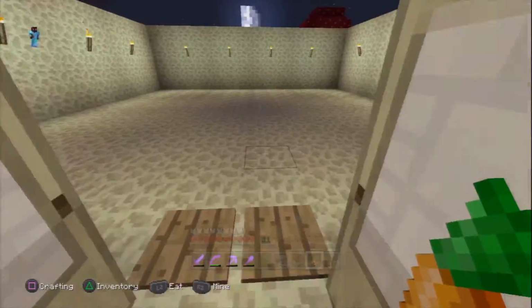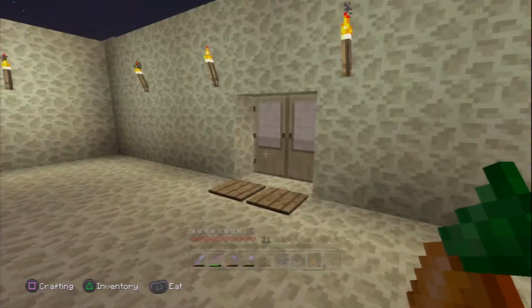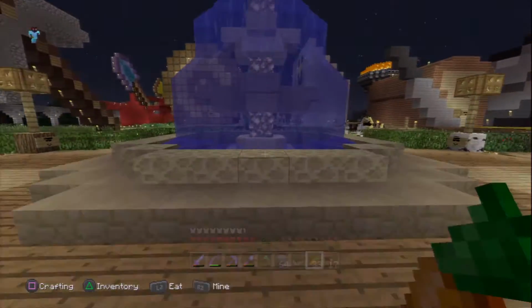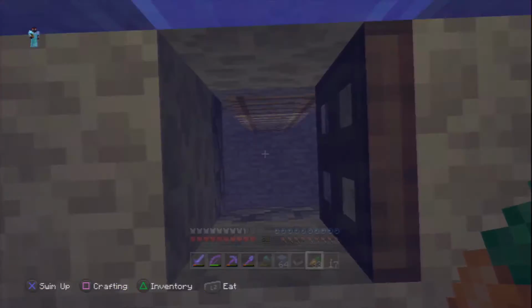We'll put some doors in it as well, but I didn't bring a bed, did I? No, I didn't. Right, so we do need to find somewhere to sleep for the night. I guess we'll just pop down to the basement. Actually, it's probably the easiest place.